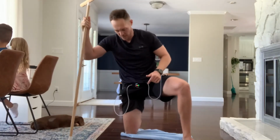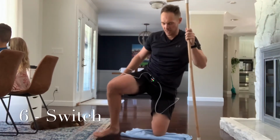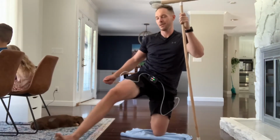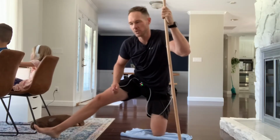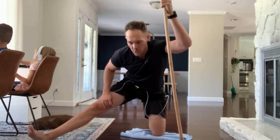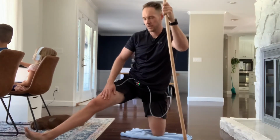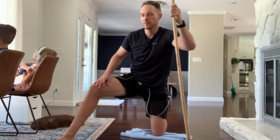So let's do the same thing on the other side. So switch inside. So we're gonna go left knee down, kick that right leg out. So not all the way straight. You can go straight if you want. I like to mix it up. 45 degrees, kick it out wide too. We're gonna do that one next. So we'll do 45 degrees, using this pole for support. Push your butt back and forward. And if this hurts your hip, you can always bend your knee and do like that as well.